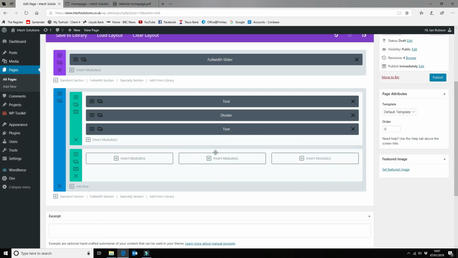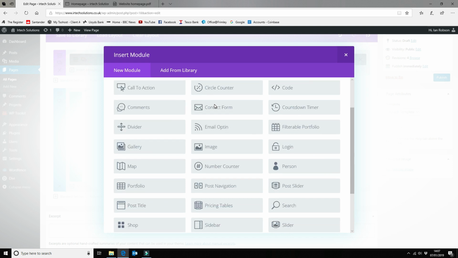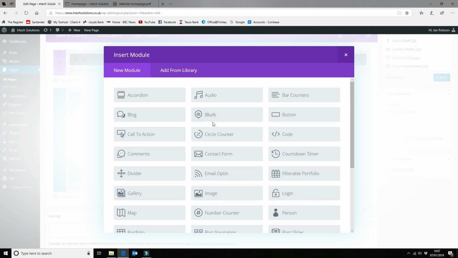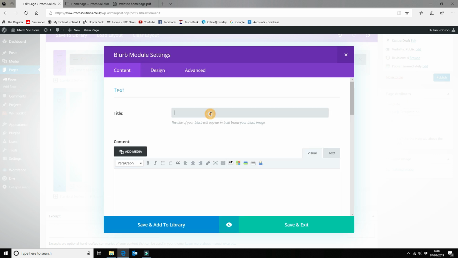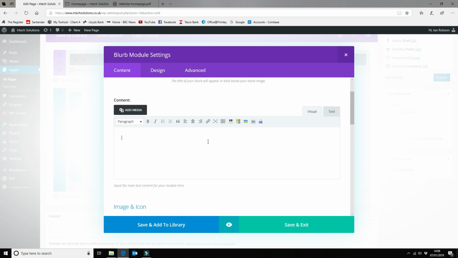So here we've got our 3 columns, and then I want to add some. I'm going to add a blurb. So this gives you the ability to add an image and some text. So I'm going to call this one services 1, and I'm going to add some text.